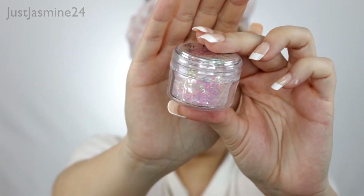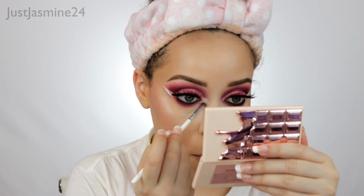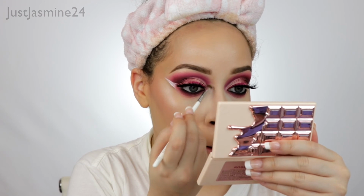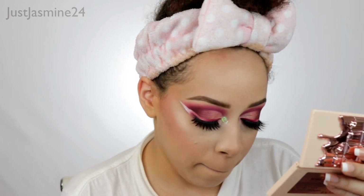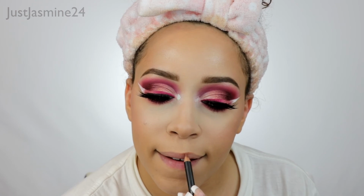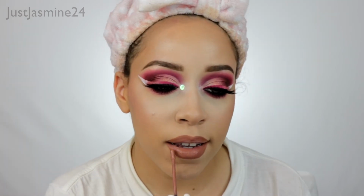I'm going to apply these, this is from the Gypsy Shrine, their glitter and accessories and stuff, and I'm going to apply that into my inner tear duct to give that tear duct look. It's so cute. I really like it. You don't have to do this, but like I said, I wanted to go the extra mile to do this kind of look. So I'm going to line my lips with Strip Down and the liquid lipstick from City Color Cosmetics.